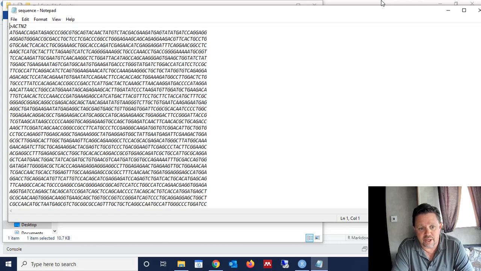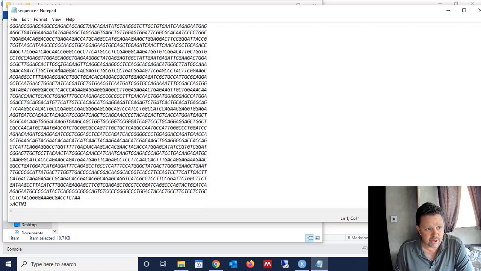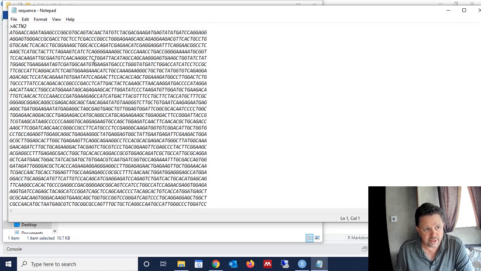So what I'm going to show you today is how to quickly determine the GC content of a group of sequences using R. So what you're going to start out with is a FASTA file that has however many sequences you want in it. In this case, I have 4 sequences in here represented by the alpha actinins, alpha actinin 1 through 4. I've stored this FASTA file on my computer, and all I'll need to know is where I have that FASTA file stored.